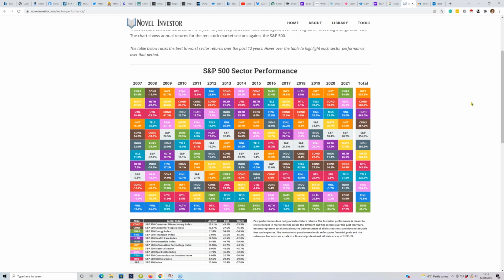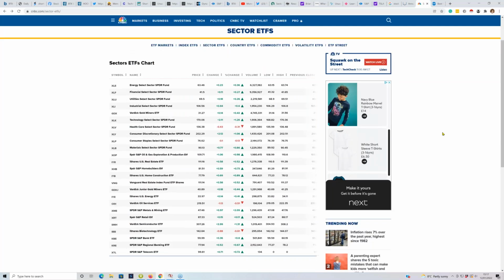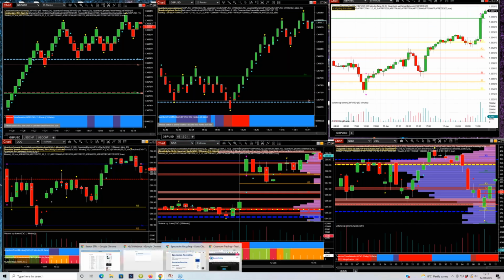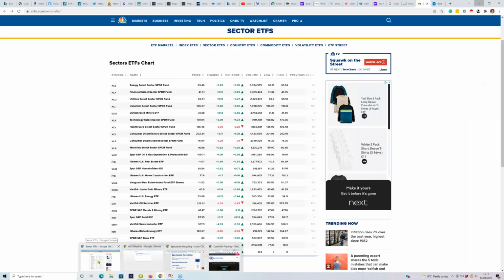With regard to sectors, of course, you don't have to trade individual stocks. You can trade the sectors. If you want to find out what the sectors are and what they're actually doing at the moment, CNBC has the symbols and tickers. And if we go to my NinjaTrader, let's have a look. There's all sorts of things we can do with sectors. If you particularly want a particular stock, you can trade it via options, or trade fractional shares, or trade it directly.